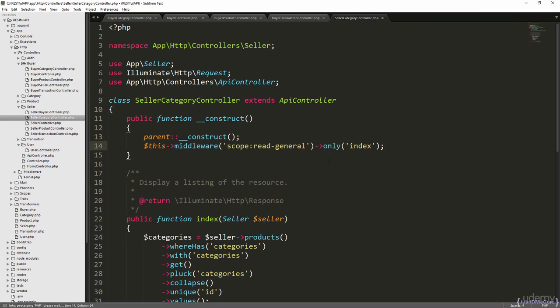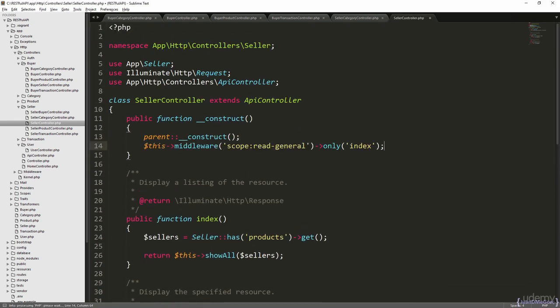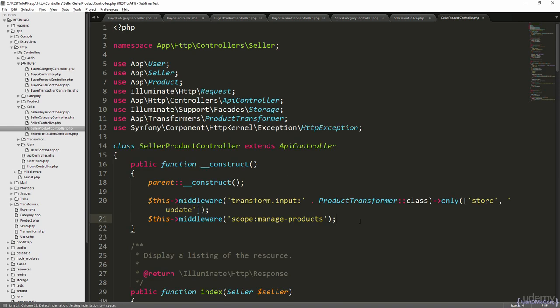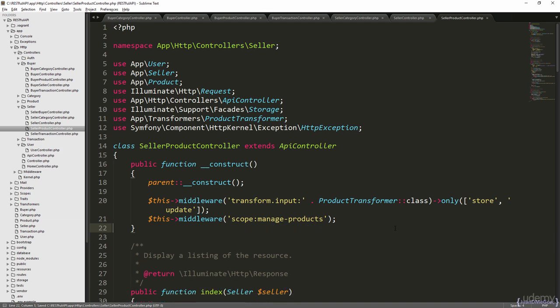In this case, we are going to protect only the index method because it's the only method that we have there. Let's continue now with the seller controller. And there we are going to protect with this scope only the show method. Let's continue with the seller product controller. But this is a special case, so I'm just going to remove this temporarily and we are going to go back to this controller in a few minutes.